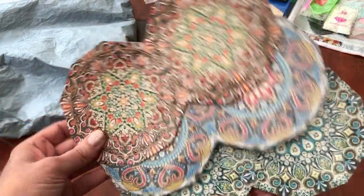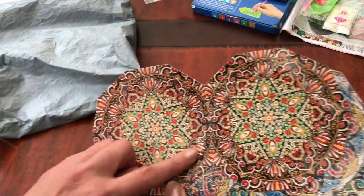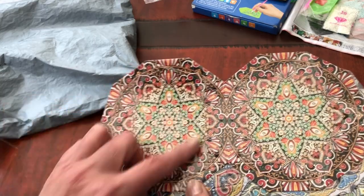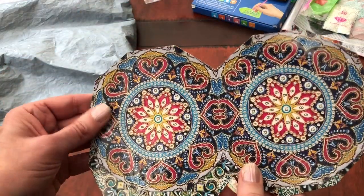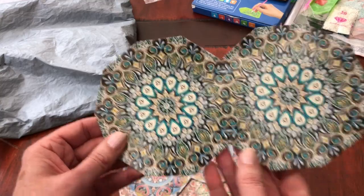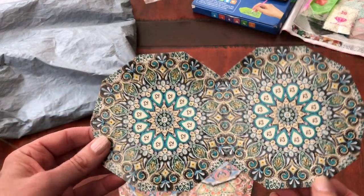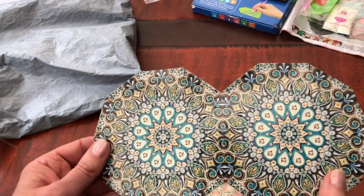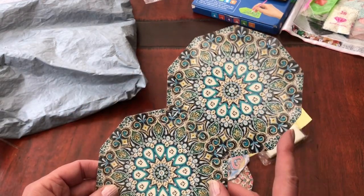We have three different designs - look at those! We've got the reds, oranges and greens in a star shape, with twiddly bits around it. Then we have a blue, red, yellow design with love hearts around the floral centre. And a tealy green blue - a star with marquee shapes all the way around. They are all flat, they are all on card. And these are LED hanging lights - these are the lights that will shine through once they're made to make the decorations.